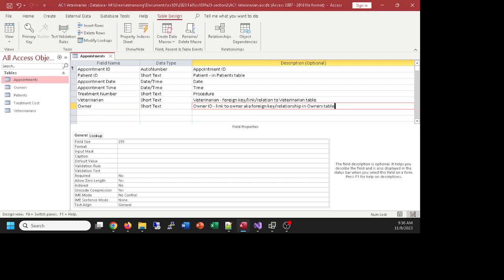So how these tables are related to one another is where databases really are a huge advantage over an Excel spreadsheet, where you're going to be referring to an owner and you may have a separate spreadsheet of their owners, but to keep them linked together and related, that's a lot harder to do in an Excel spreadsheet.